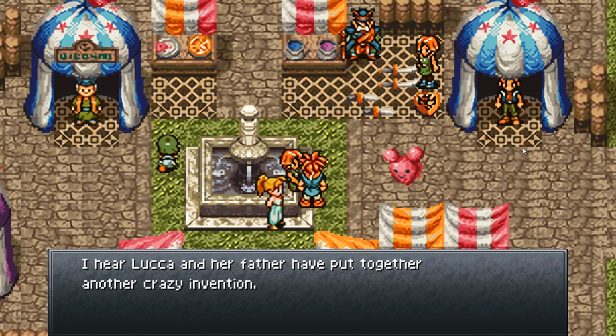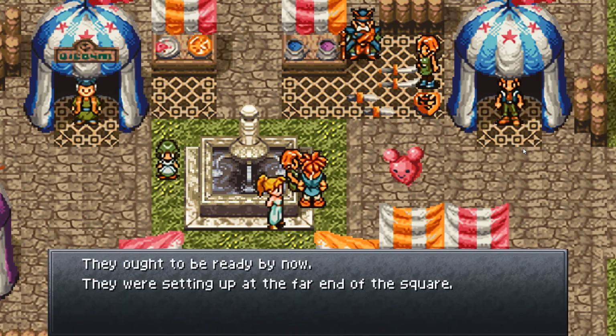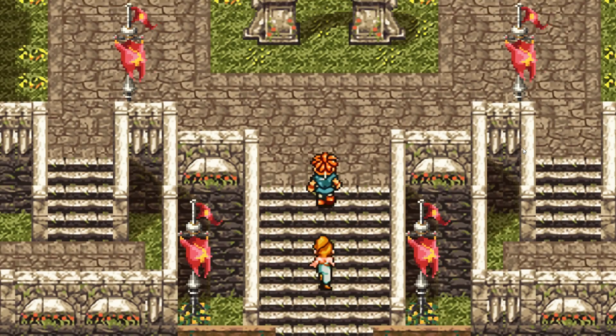Heard Luca and her father put together a crazy invention. I just hope it doesn't blow up again like the last one. They ought to be ready by now. They were setting up at the far end of the square. Oh, I want to see it. Come on, Chrono.